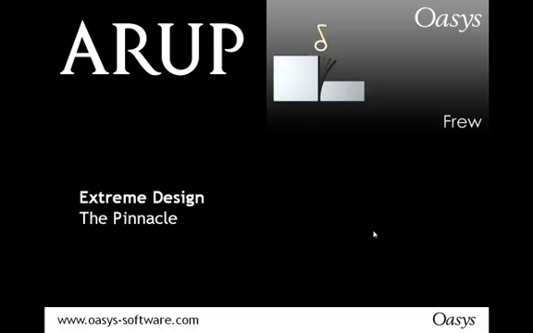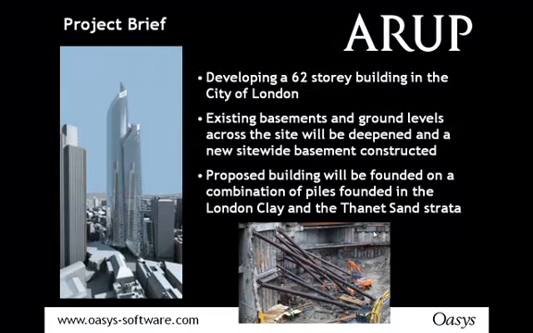The final case study is of a very high profile building, and this shows an example of how Wall is regularly being used for deep basement design. So really this could have been a case study for any one of a number of buildings built all over the country, but I'm just going to focus here on the Pinnacle, which is a very current project, and it's the development of a 62-story building in the City of London.